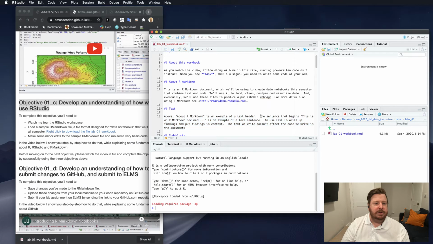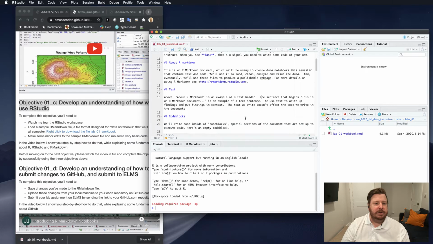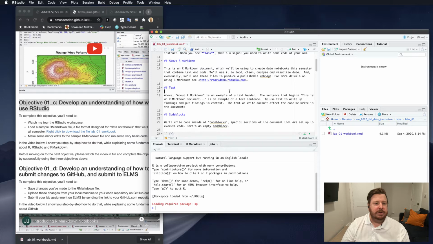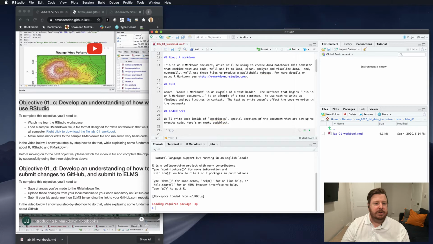I like to combine text and code in the same document because it allows people to see our results and our findings, but it also allows people to see the context necessary, any caveats we have about the data, where we got the data, what our principal findings are, along with the code. So that's text. It's headers, styled text, and regular text.